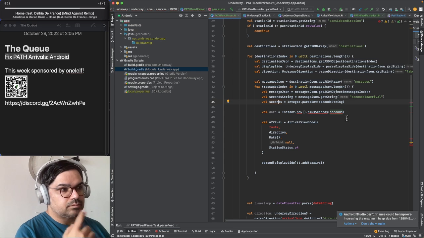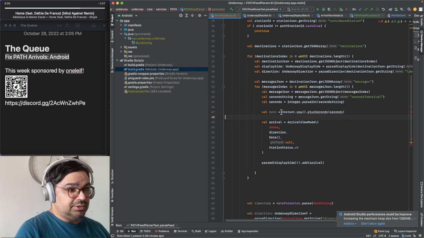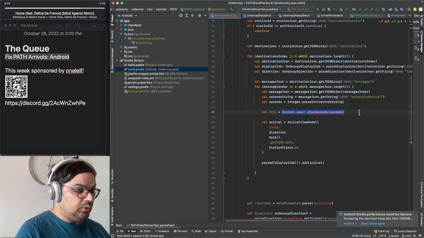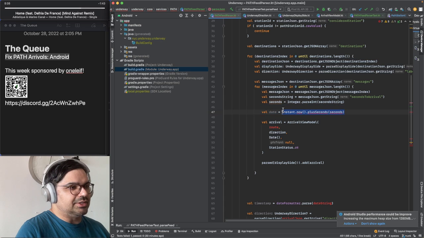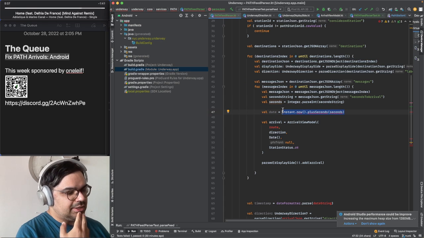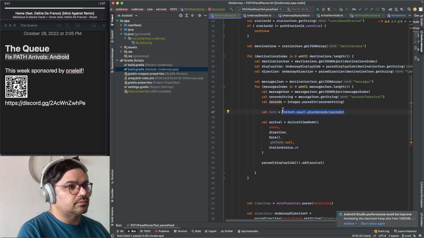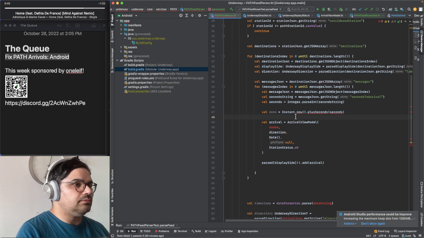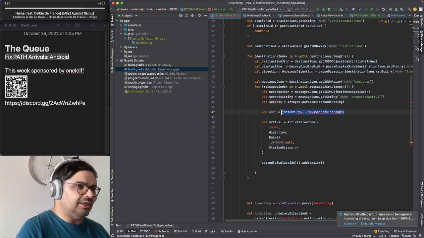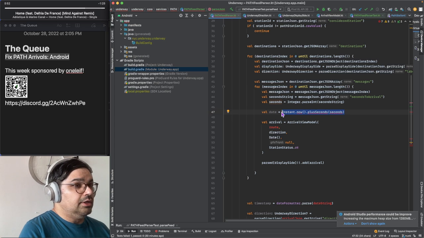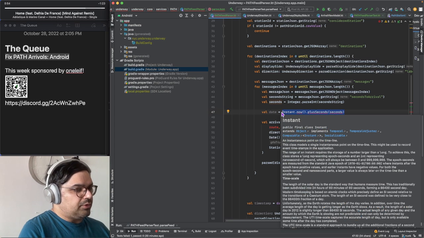And I can't use this new instant API. Let's see, so what else could we do to just get a few seconds into the future from right now?